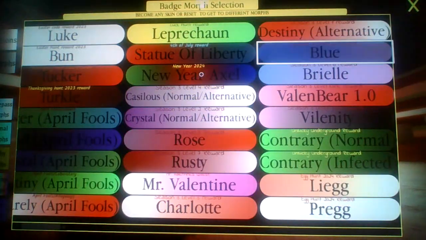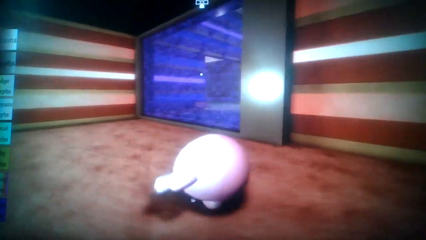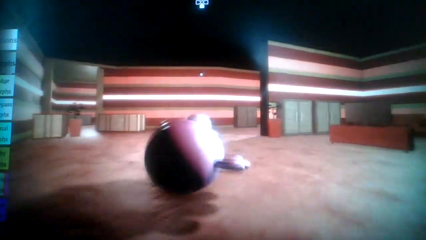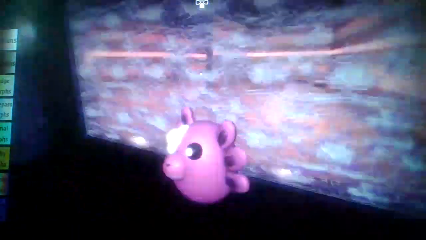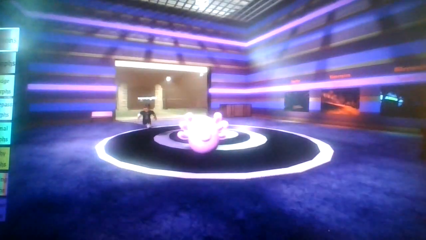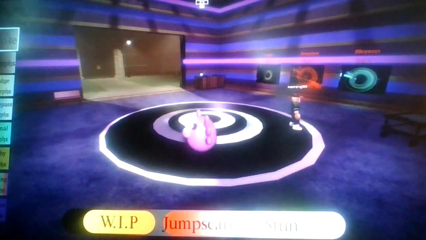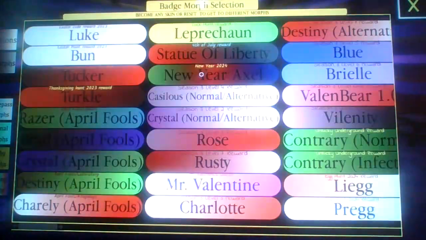Yeah, anyways, on to Axe Egg. Basically just Chapter 6, honestly. Yeah, very obvious. There we go. Scrambled again, bitch. Alright, so, now.